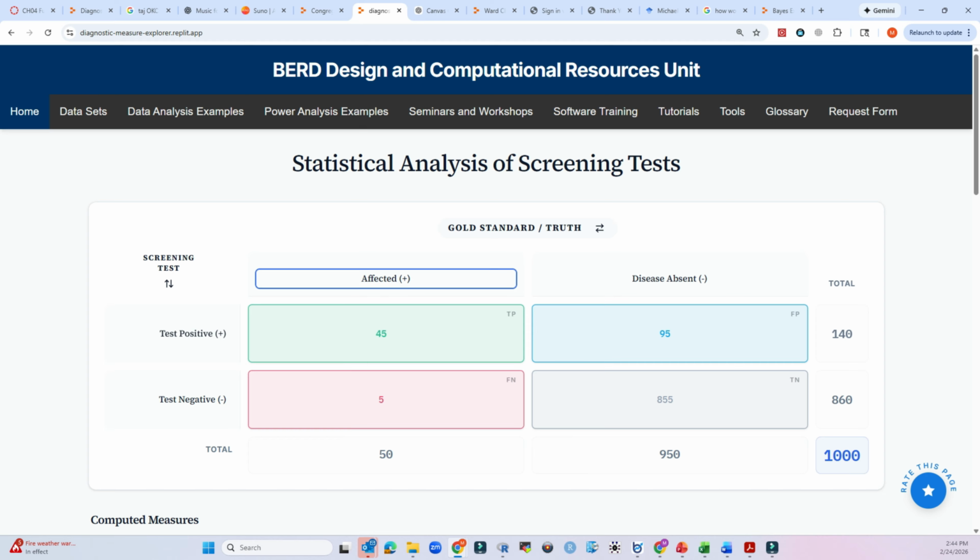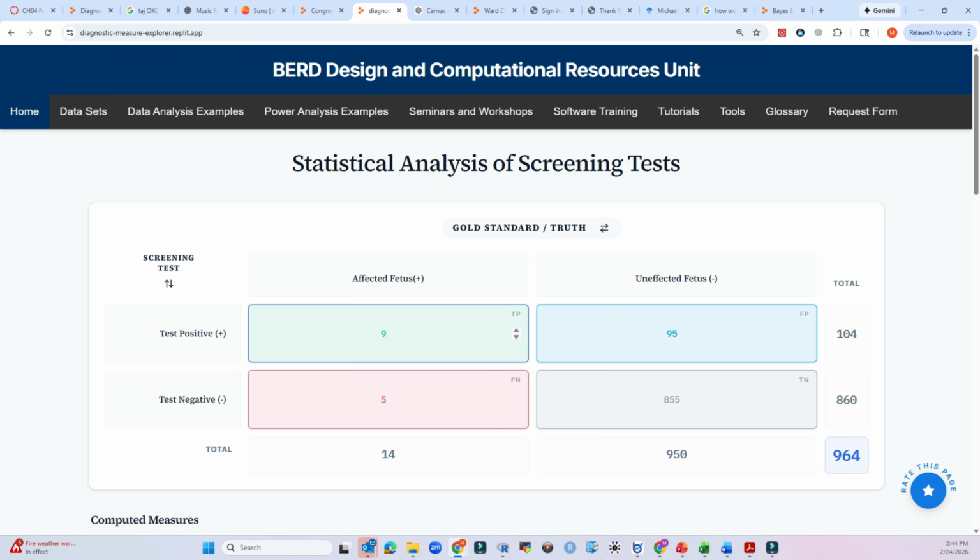the results of the amniocentesis study with affected fetus and unaffected fetus. And I'll leave my screening test as positive and negative. Now, there were 9 affected fetuses that tested positive and 1 that didn't. And there were 351 unaffected fetuses that yielded a false positive test, and 4,049 that yielded a negative test.